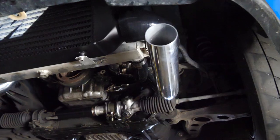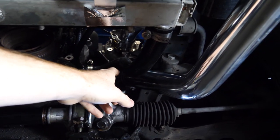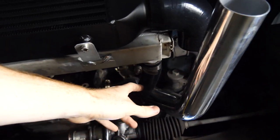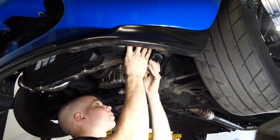Grab with that. So this is complete luck, but pretty sure I can make this side with just a single 45 degree. Comes up from the turbo, comes down right here, and it'll line up straight there. I just have to trim some on each side, and then we're good. Looks like I need to shorten it a little bit. Looks like I need to shorten it quite a bit.